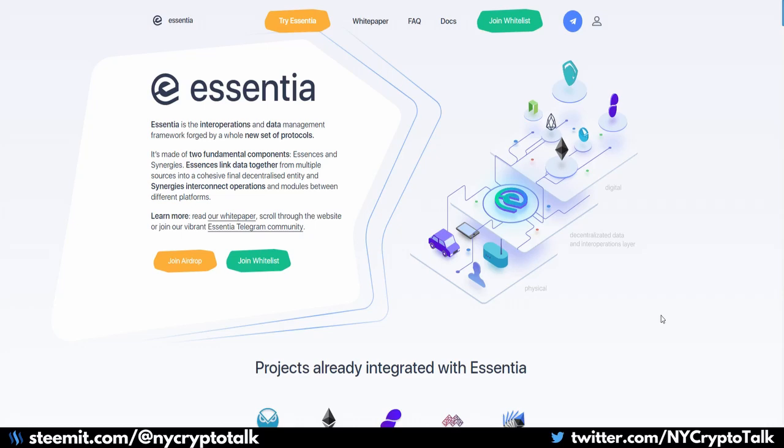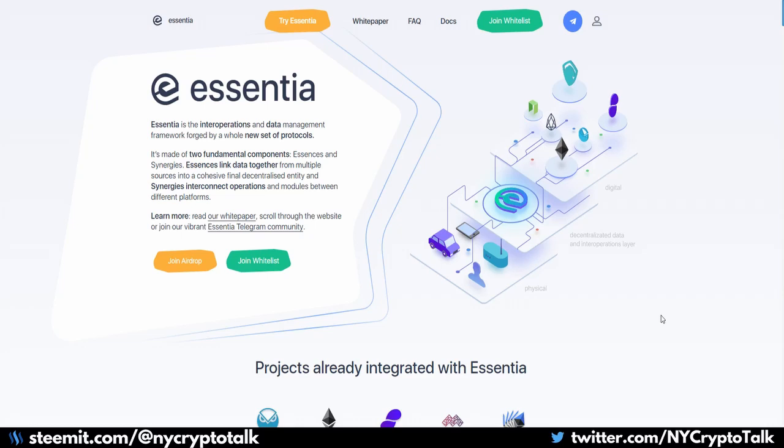Today's topic discussion is an ICO spotlight. This is a protocol/framework based ICO named Essentia. So Essentia is basically a system that allows for a framework to be built with protocols that allows for the interoperability between the digital layer and a physical layer, and allowing those points to all be decentralized on one data network, allowing for information to be trusted for the user or for the platform that plans to utilize the Essentia protocol.